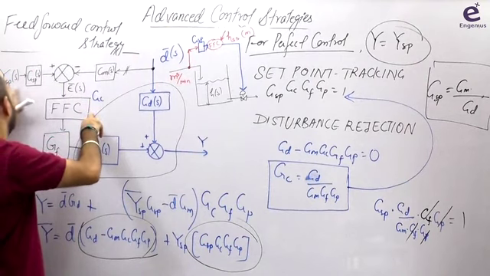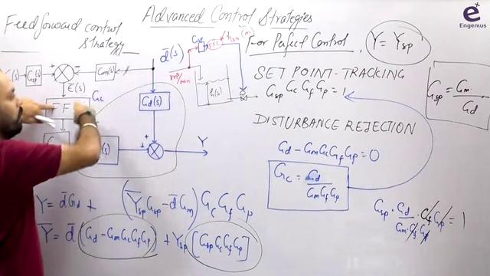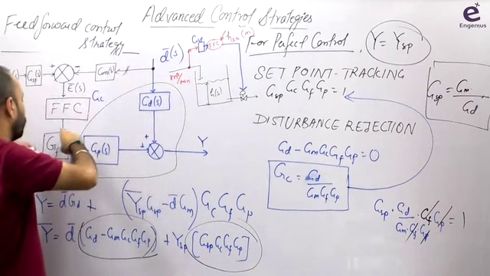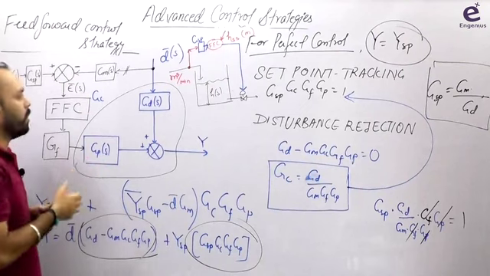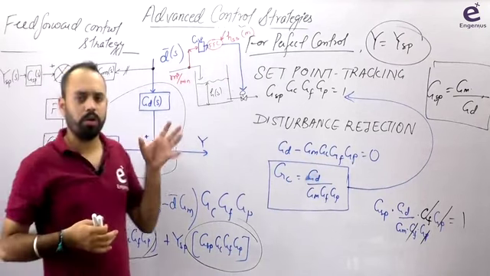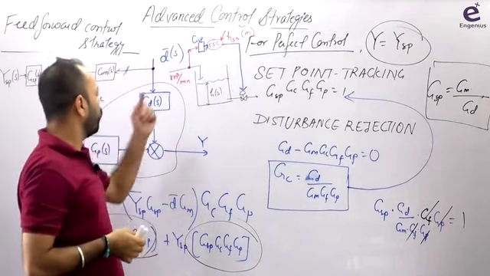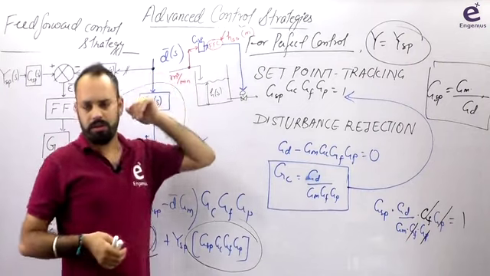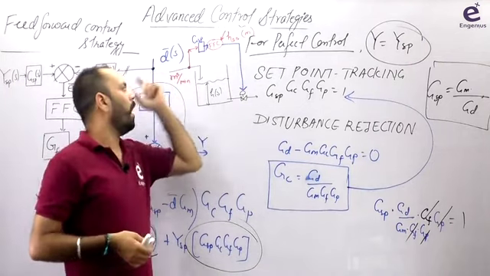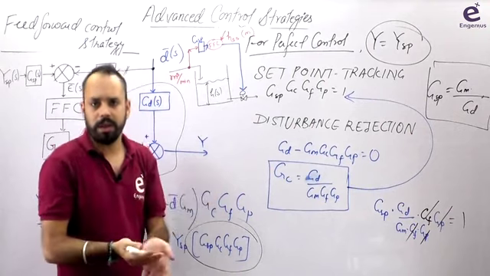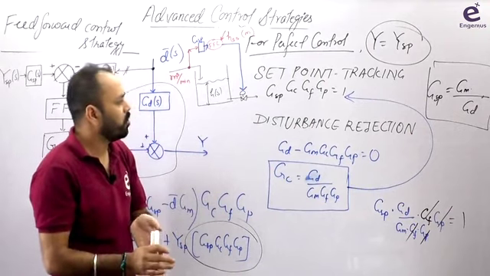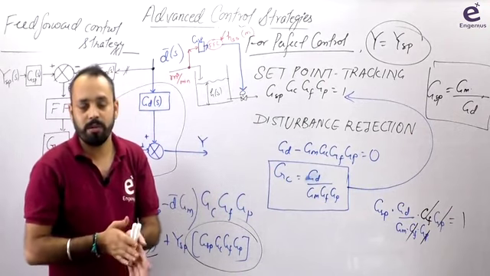And then we give the set point to this controller, and this is the measured value. Then they are compared, and then the final control element takes the action. Fine. This is feed forward control. Now you may ask, sir, suppose the measurement we are taking and the set point we are giving are the same or similar quantities, then possibly GSP will be 1. Yes, in that case GSP will be 1.